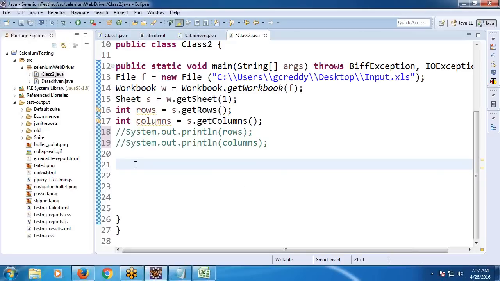Now use a nested for loop. Before the nested for loop, create one string array.